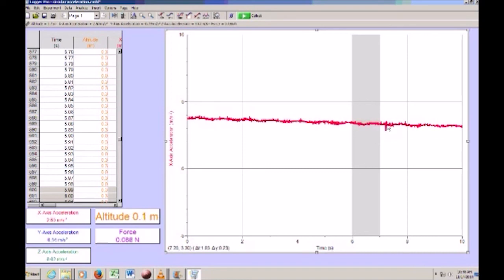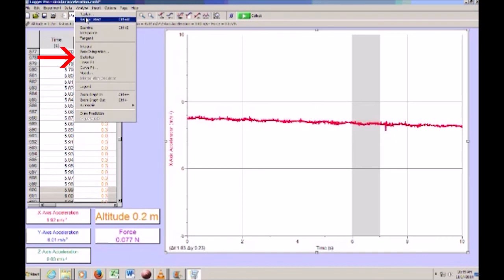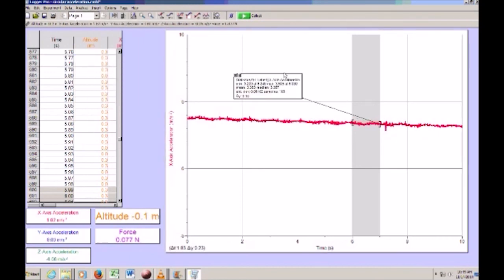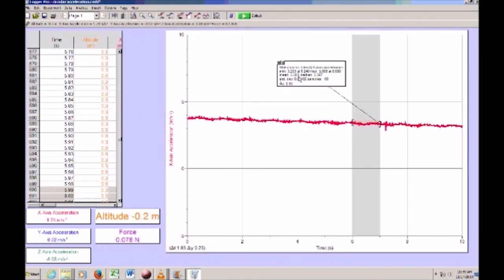So once you've got this data highlighted, you then want to get the average value of this acceleration. So you can kind of come over here and get an approximate value here, but the computer will calculate an average value for this section of data for us. So you come up here to Analyze, and then Statistics, and it gives you a box that shows you what your mean acceleration value is. This is your experimental value for the acceleration on the figurine. You're also going to calculate a theoretical value using your radius of rotation and your period of rotation. And you'll compare it to this number to see whether they agree with an uncertainty.